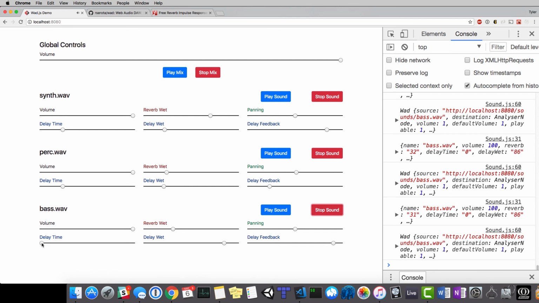So that was kind of cool. The delay time actually shows as being 0 here, but it's actually so short that it gives it a ring modulation effect, which is kind of cool. You could definitely use this for sound design.